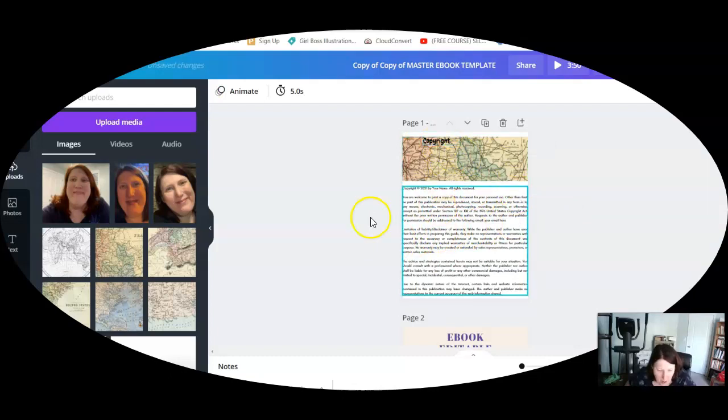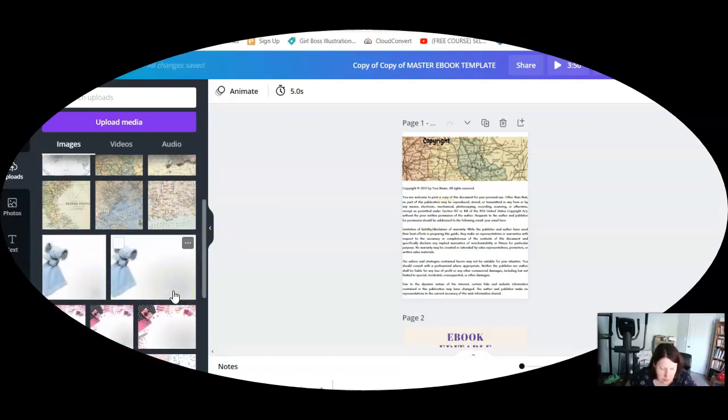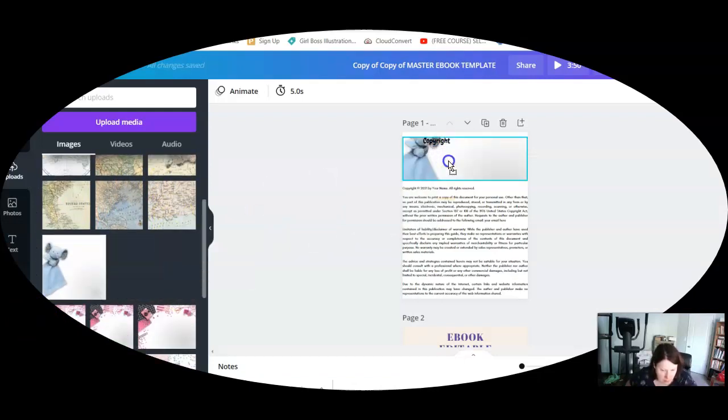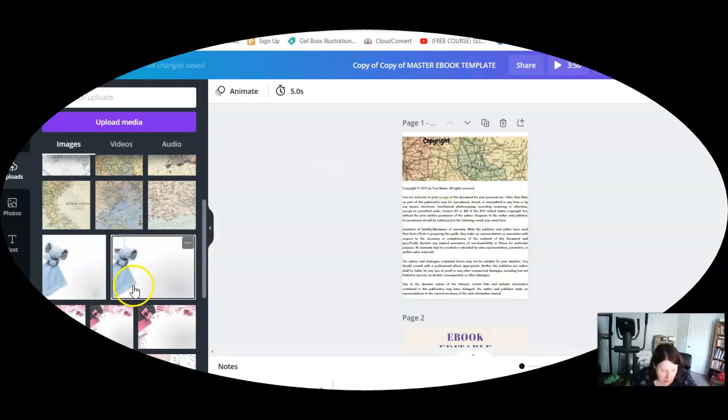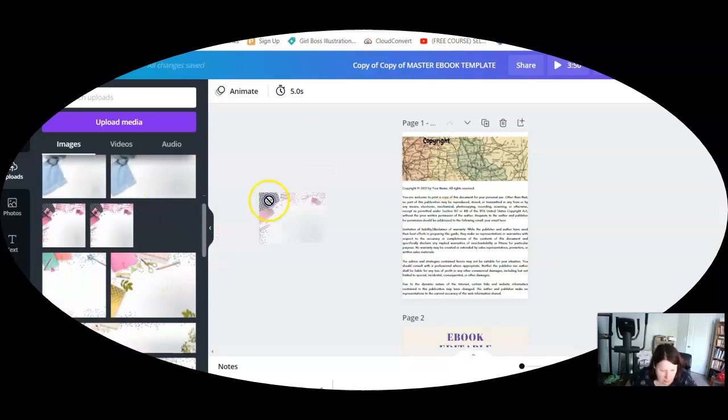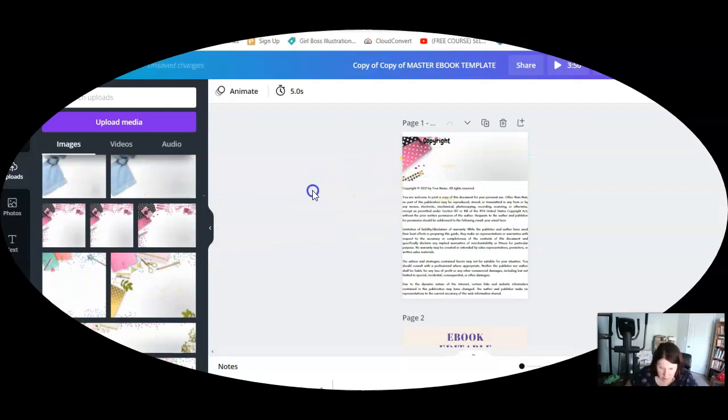And so you can upload PNGs if you find PNGs that you've got the legal use of, and upload them to Canva. You can get these off of Etsy. I found those on Etsy. My cute little baby one there, which doesn't look so cute like that. And just several different things that you guys can do here. So you can change around and delete things. I didn't realize that was there, left over from the other page apparently.